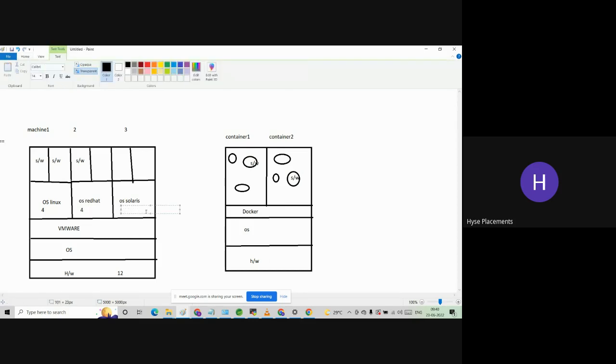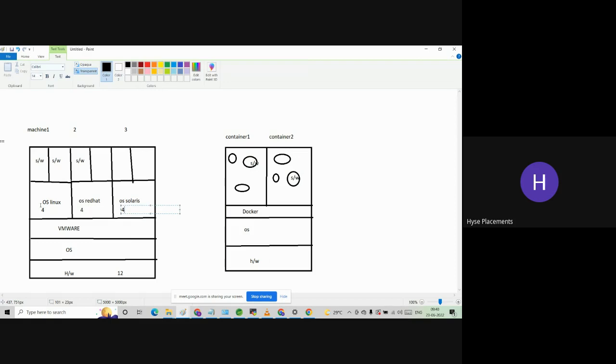Why? In order to install an OS, it should have some memory, right? Out of your plate, you are dividing that plate into different parts, so it will occupy space from the main one only. So the drawback is, once you have assigned 4 GB of RAM, even though it may not use 4 GB of RAM, the unused memory will not be deallocated at runtime.